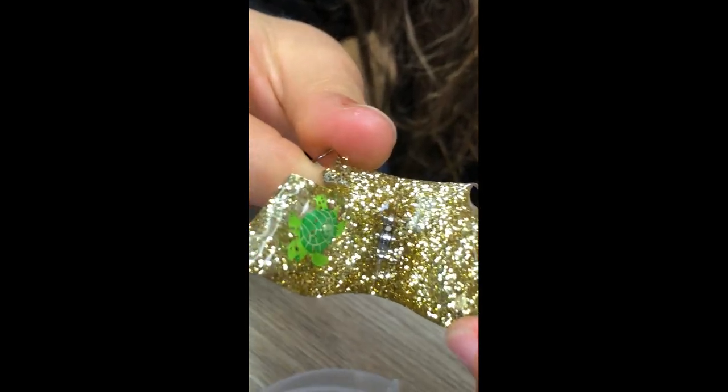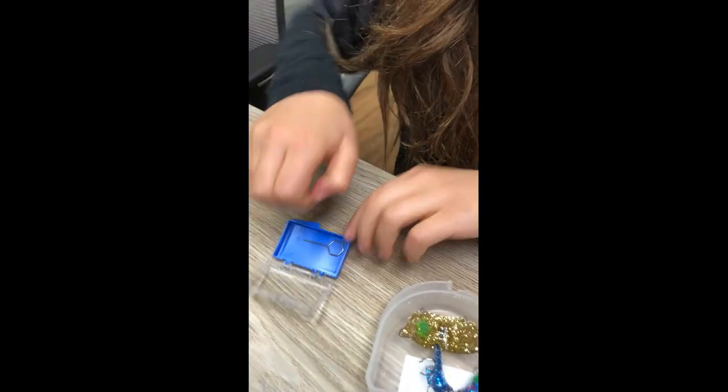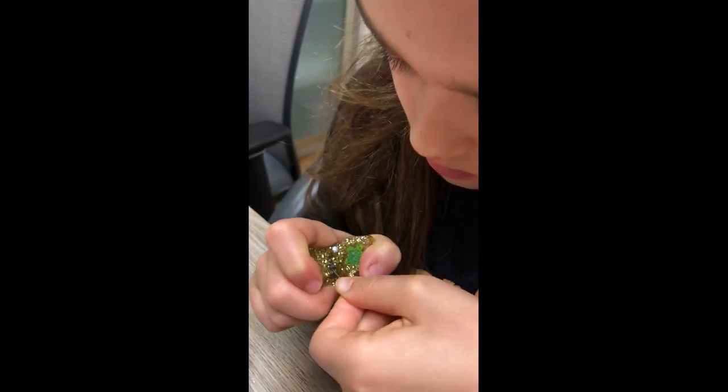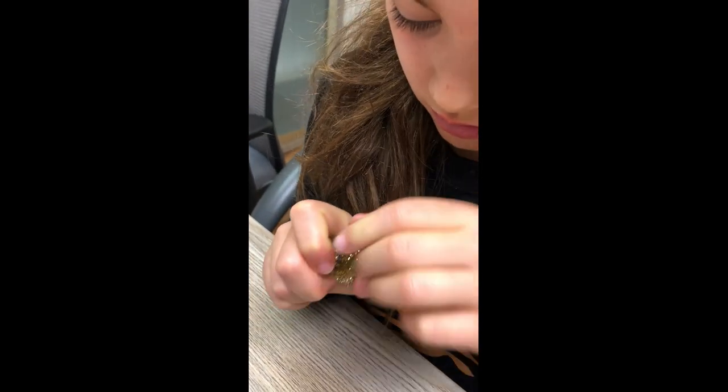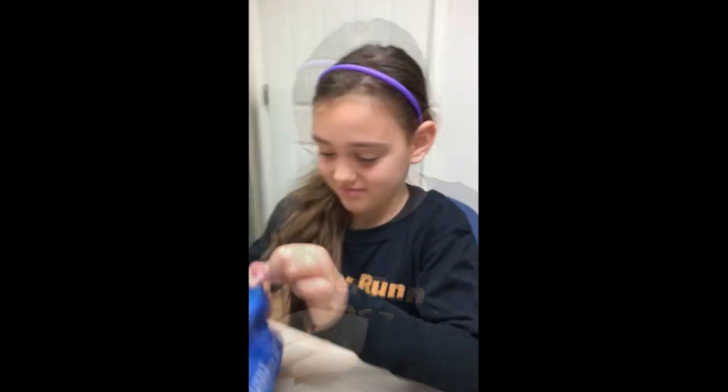Is that a turtle? Oh my god, it's so beautiful! Okay, so first we find the hole, and in the direction of the arrow — good job. We're going to do this twice a week. We're gonna put it on your calendar and you're gonna do it twice a week. Give me a big smile!